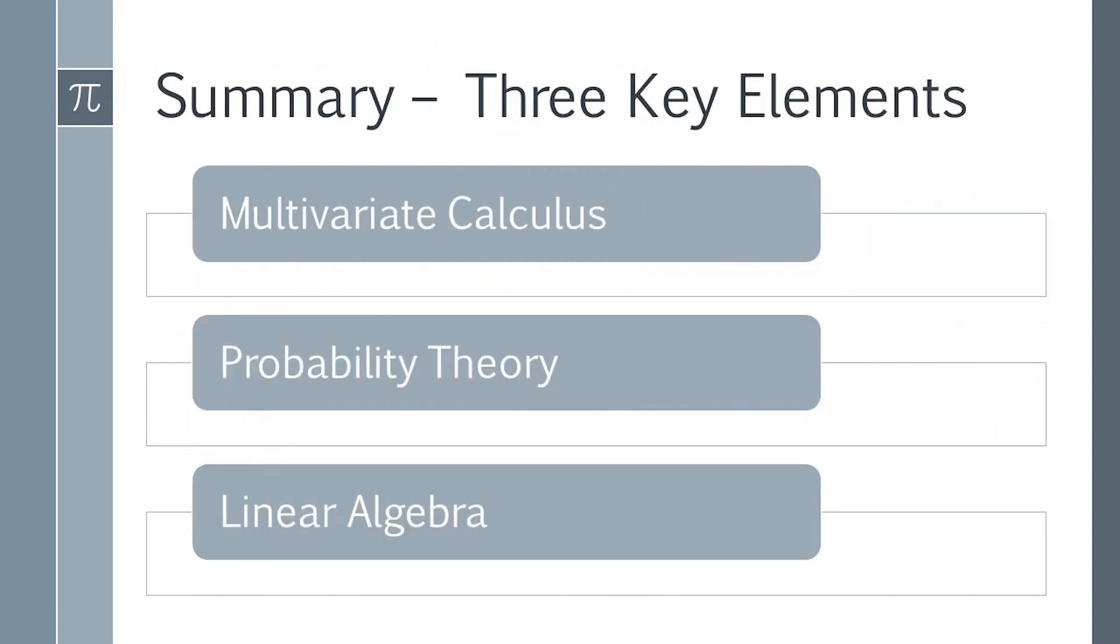So, as a quick summary, the three keys you should know for effective implementation of ML: Multivariate Calculus, as we are working with smoothing problems, optimizing problems, gradient descent, error minimization. We are also doing summations and integrations.